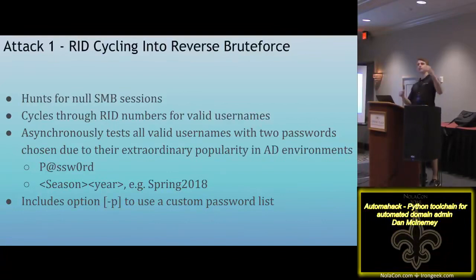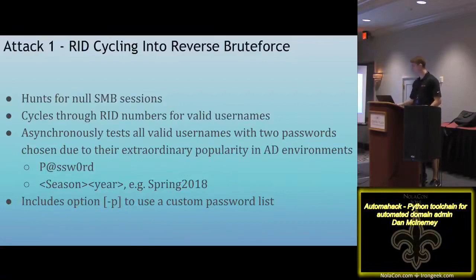Reverse brute force is when you take a short list of passwords and a long list of names, and you test that short list of passwords against those names. The reason we're doing that and not an actual brute force is because brute forces tend to lock systems out. So we are doing just 2 passwords per username.